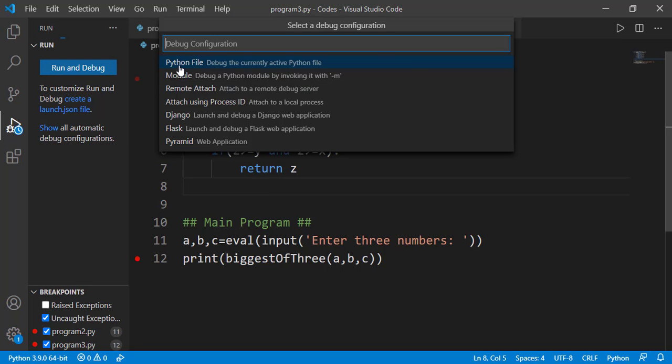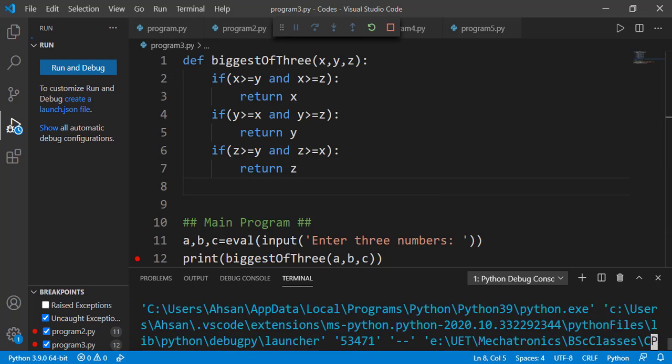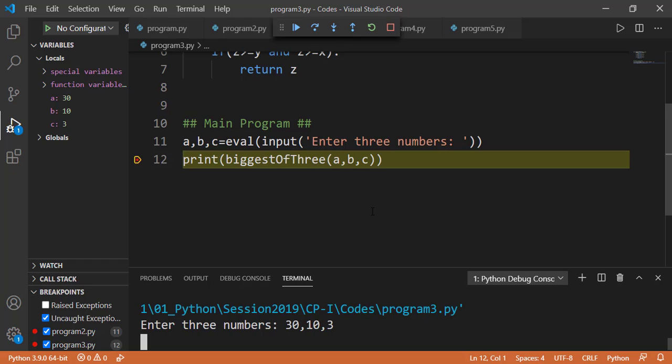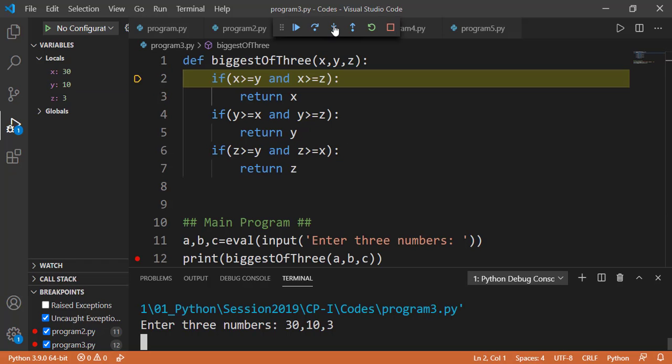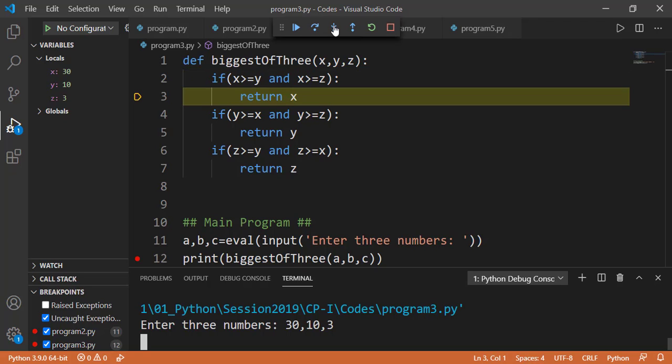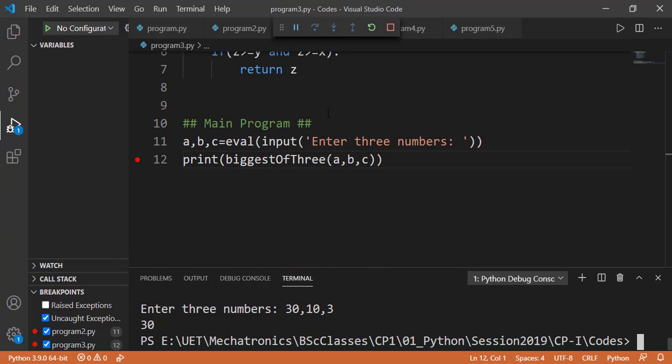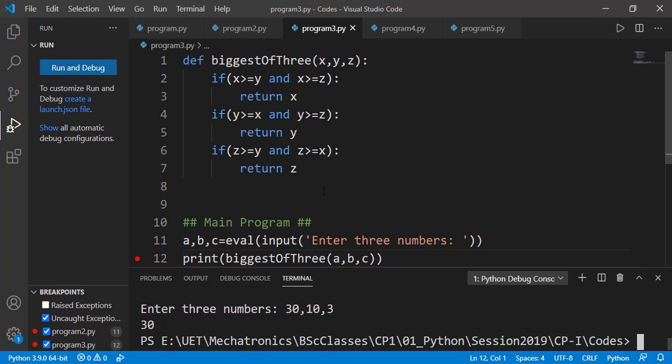Now let's rerun the code with the first value as the biggest of the three and see the step-by-step execution of the code. Interpreter is on line number 2, it will check the first condition which is true. So now it is on line number 3. And you can see it has jumped to line number 12. So as compared to previous case, 2 extra lines are not executed.